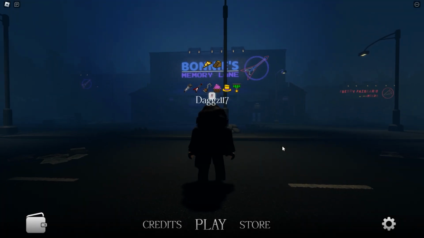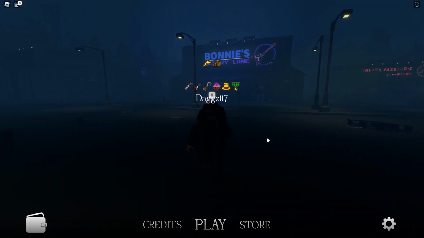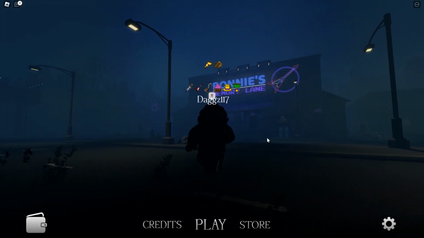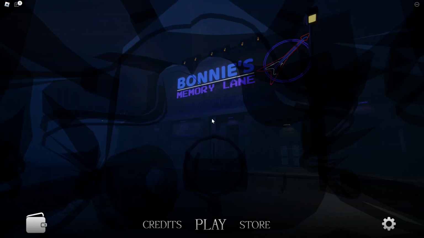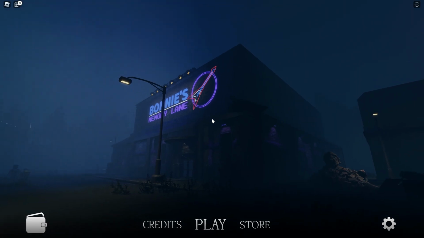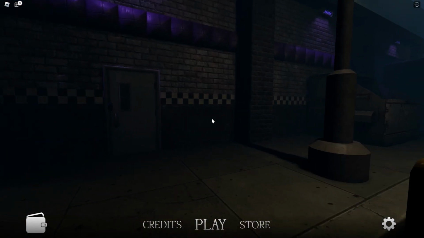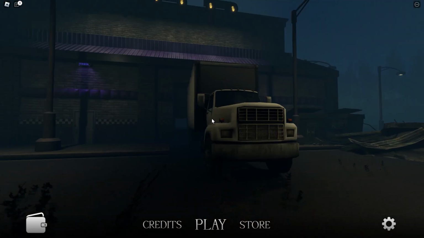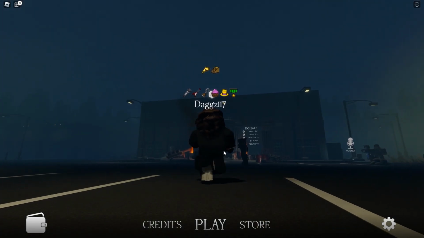Just like previously, we start off in the lobby with several little details and things to look at. Now this time, with way more things than before. The most obvious of these changes is the inclusion of the new pizzeria on the map, Bonnie's Memory Lane, which absolutely dwarfs the original Freddy Fazbear's Pizza building, with several entrances and exits, and even the detail of cargo trucks being parked behind the pizzeria. The map in general just had a major expansion overall.